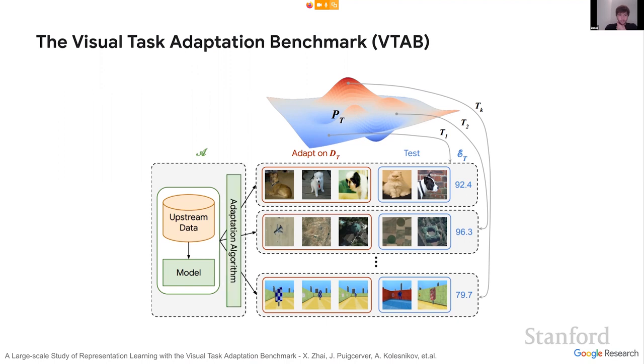And then with the model that you bring to this benchmark, you can do some adaptation step on each of the data sets, one after another, all at the same time, doesn't really matter. But then you should have, as a result, a model that performs well on this data set, which is very small, it just has seen a few examples for each class. And then we just take the average score across all of these tasks, and this is what we call the VTAB score, and this is how, for now, we judge how good of a general visual representation your model and adaptation algorithm have.